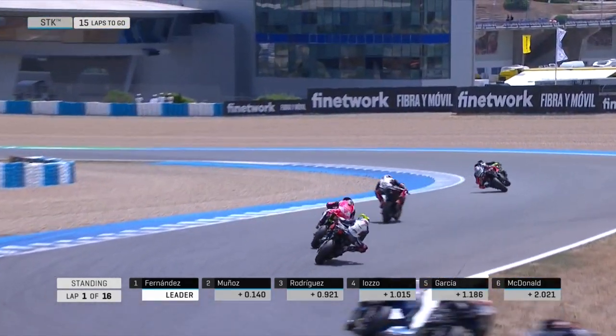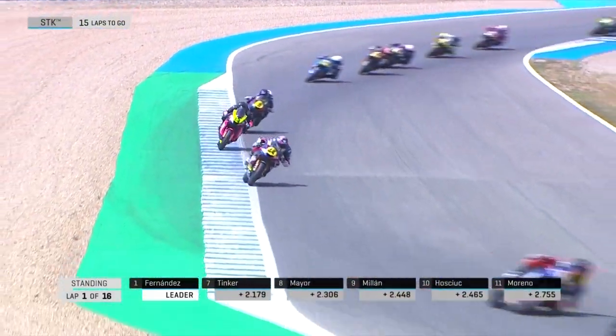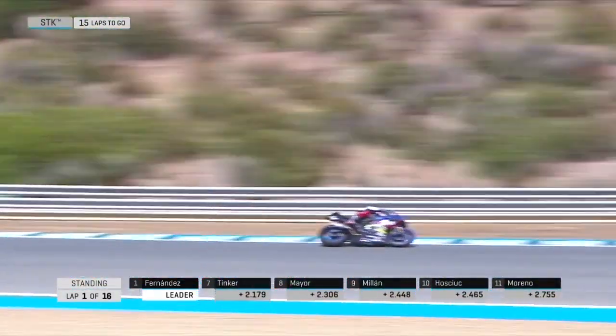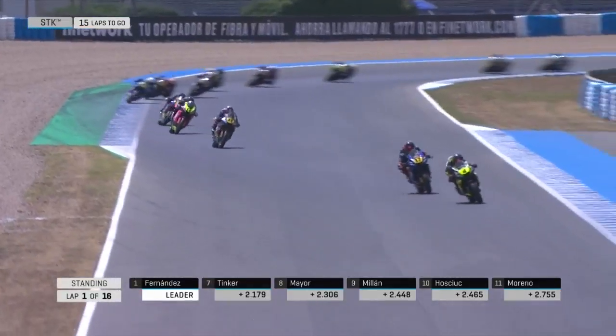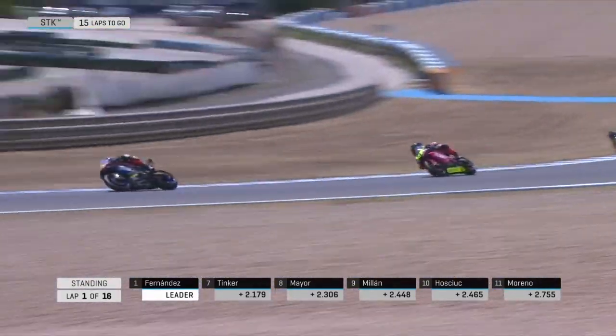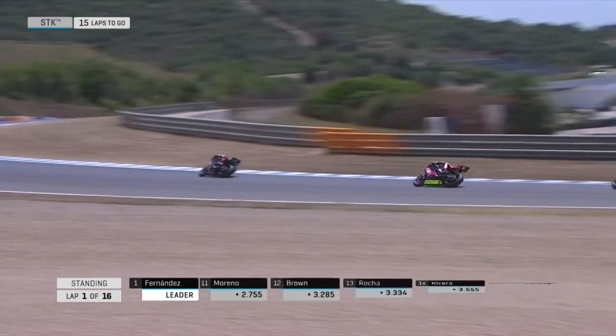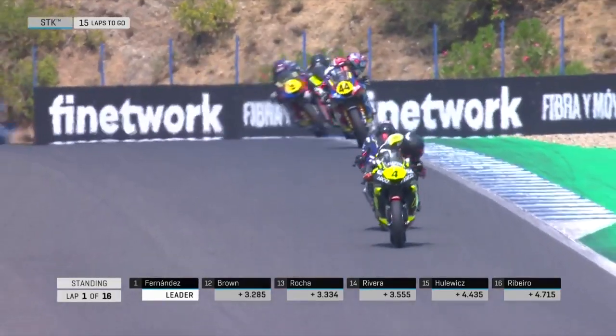It's just flashed up on our timing screen about Carter Brown, number 74, that he has to do his double long lap penalty for a little collision he had in qualifying yesterday. So that's going to obviously inhibit his race a little bit, but it seems as though Carter Brown's actually got some good pace. So hopefully he can come back through after taking those 2 long lap penalties. So it's going to be interesting then to see what Fernandez can do with it.